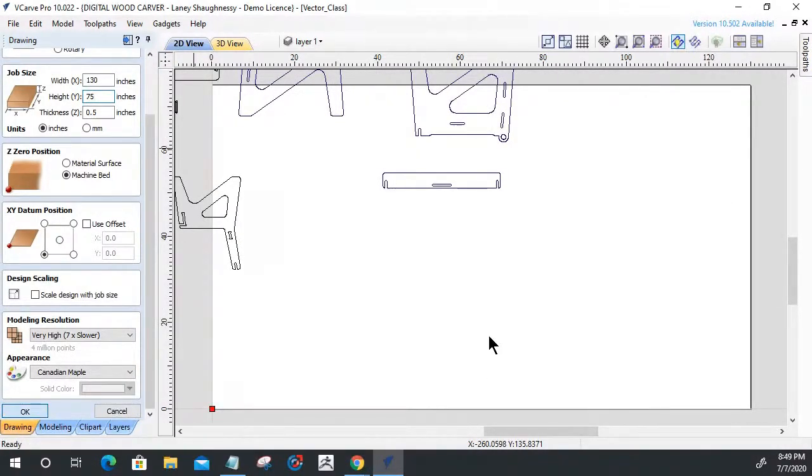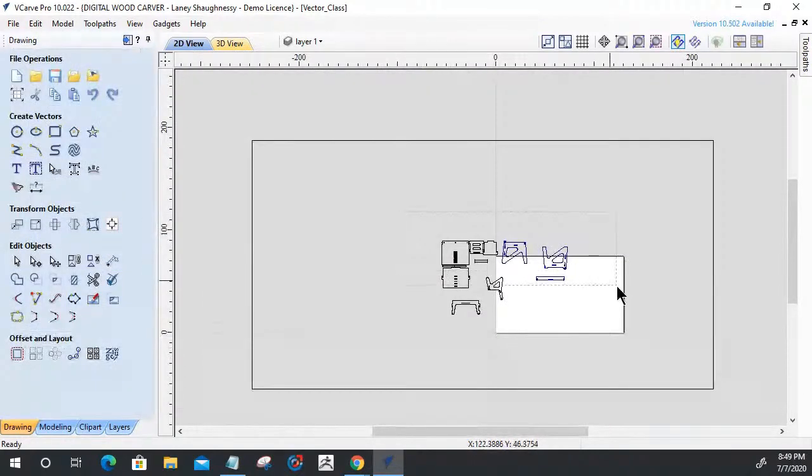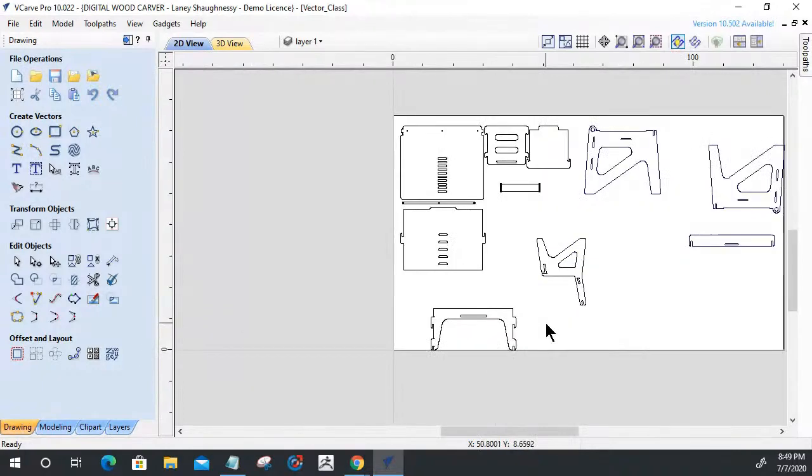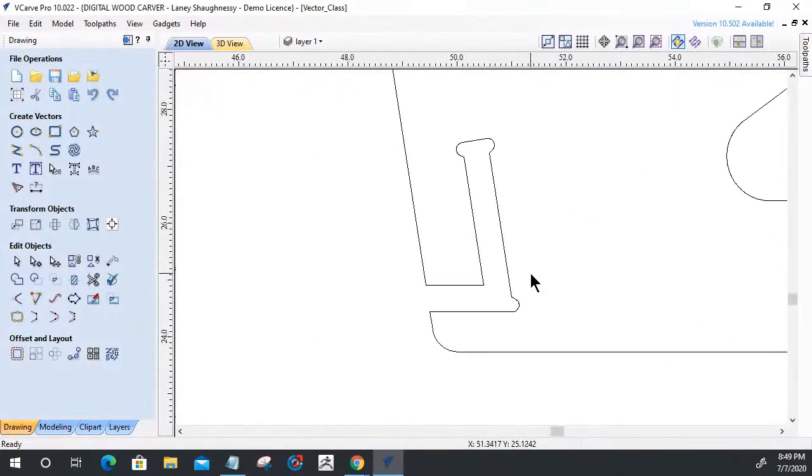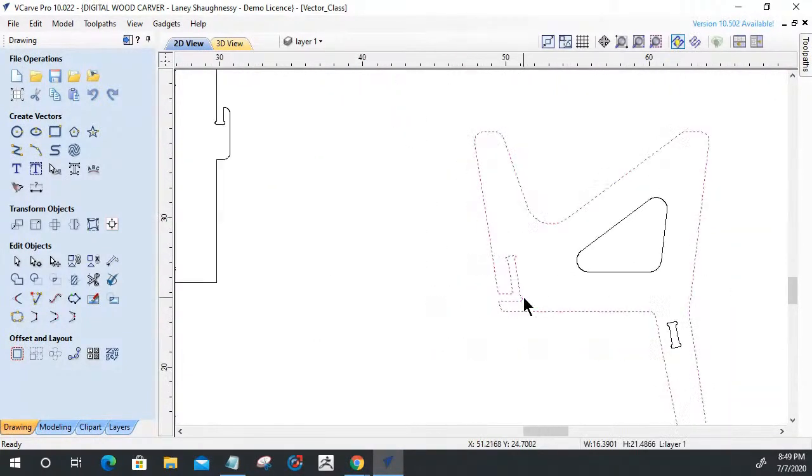And then I could move all my parts onto the board, if I was worried that being off the board affected any of my tools, but in this case, it doesn't. All right, so back to where we were.